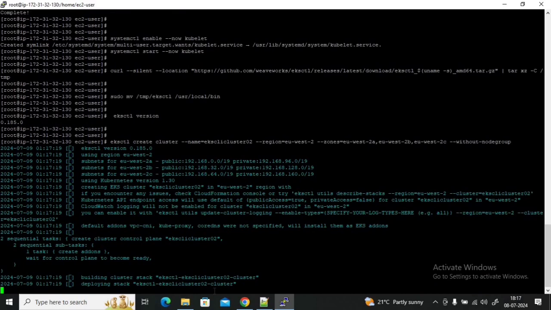So right now you can see the EKS cluster setup has started. It says waiting for the control plane to become ready.